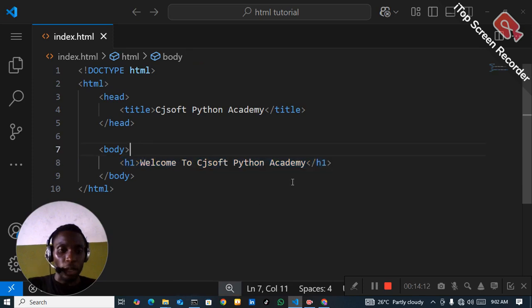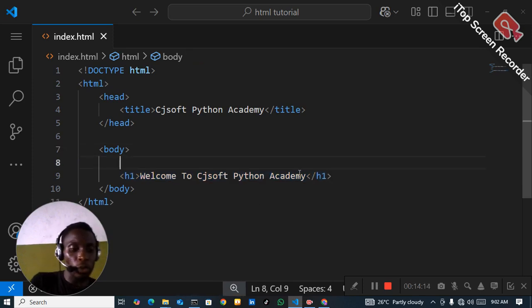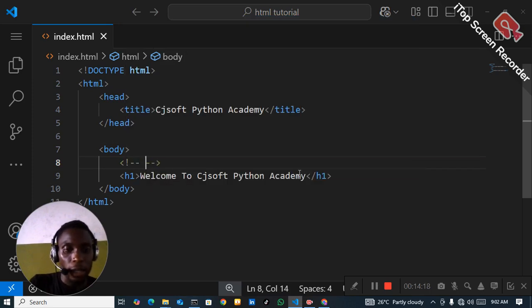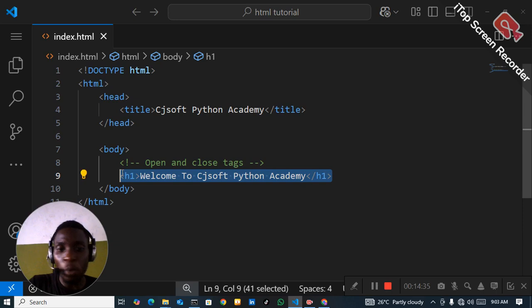Now, remember, I want to comment this so that we know where we are. We are starting with open and close tags. This particular element is called an open and close tag.